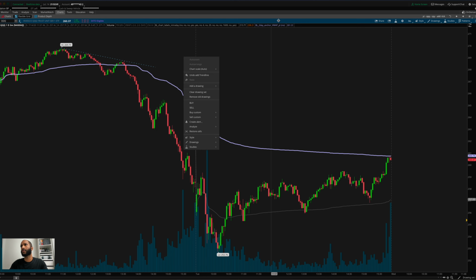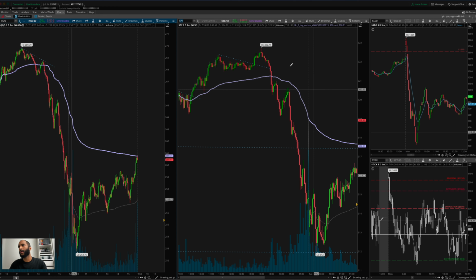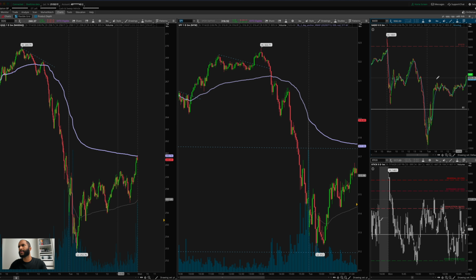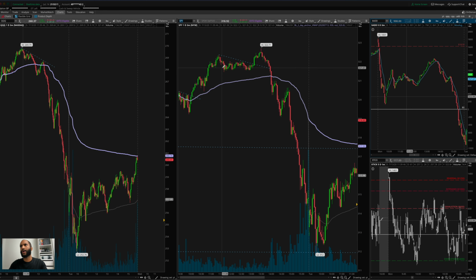Well, actually, before we go to the NASDAQ, I want to show you guys something. If we continue to look for the divergences in the ADD, when the SPY put in this new high, the ADD put in a new low here. That's pretty alarming. That should not necessarily be happening. Again, this doesn't always work out perfectly, but we can see when we had this breakout here, the ADD means there are more stocks advancing than declining. That's cool. And then we get this high here. Okay, so it aligns with around this area.